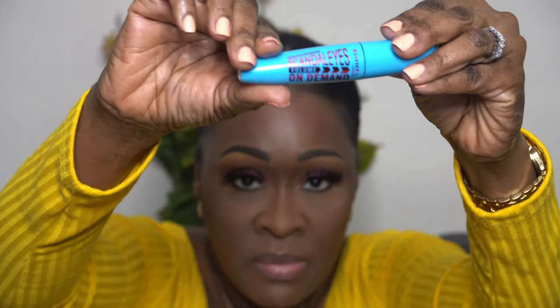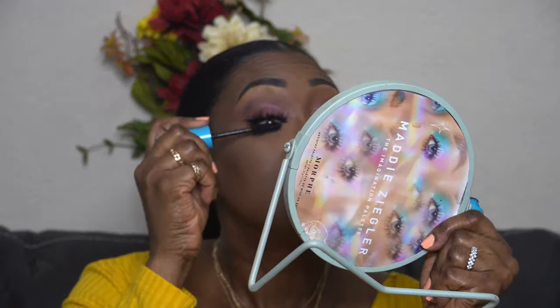Alrighty. Now I could not find a mascara, so I'm using the Rimmel Scandaleyes. I'm gonna put it on my lower lash line. I hope you guys saw that. First, I'm going to put it underneath these long lashes.